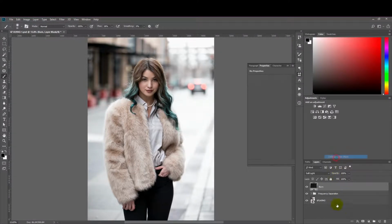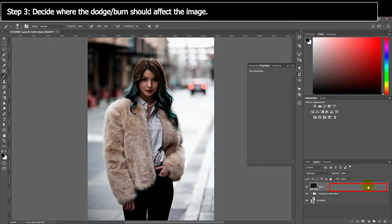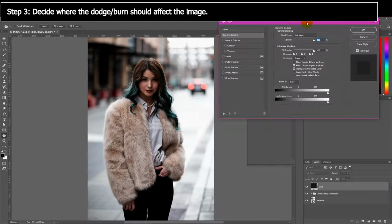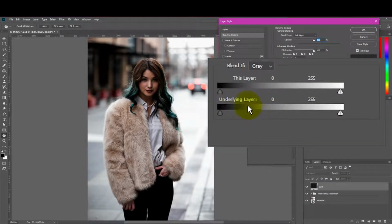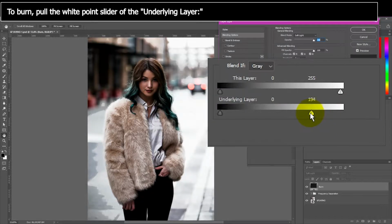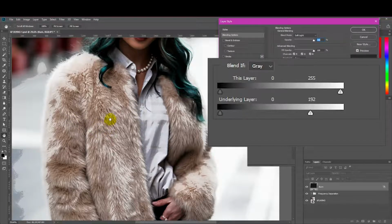So let's just delete this layer mask for now. I'm going to double click. You'll see right here next to the image, and we're going to go to the blend if sliders. So in this layer style dialog box that pops up, go to blend if, and we're going to say we only want this to show where the underlying layer is dark. It's darker than the layer that we have on top of it. So we're going to pull this from the side, and you can actually see how detailed it gets around the hairs. But that looks terrible. That's not how we want it.